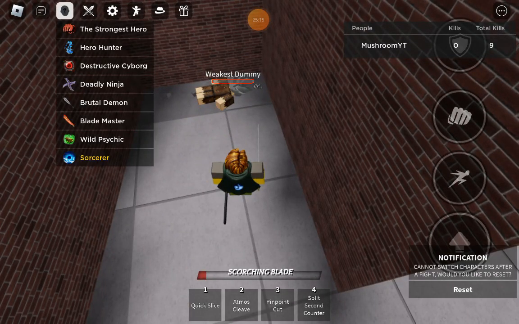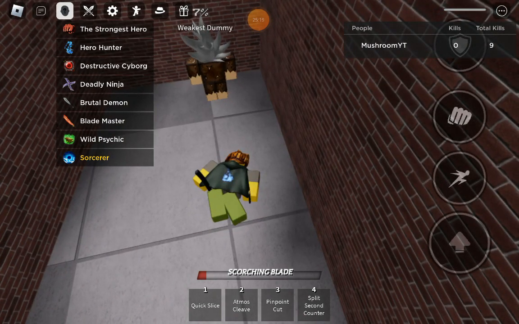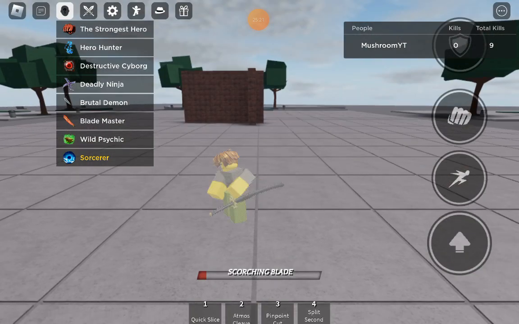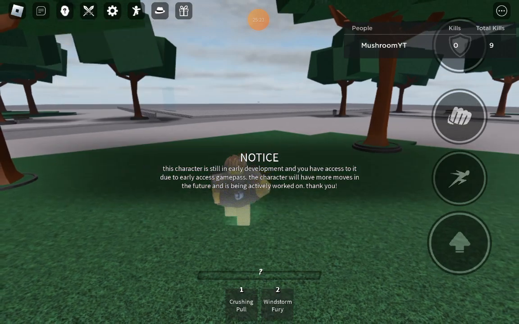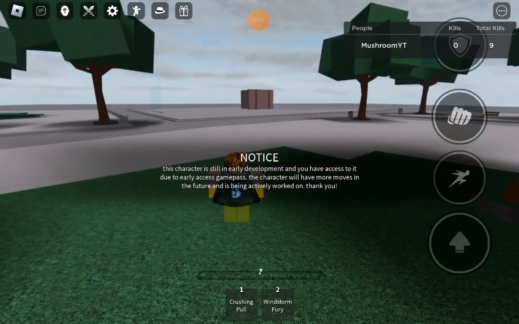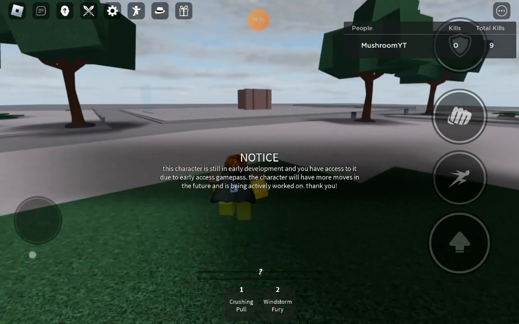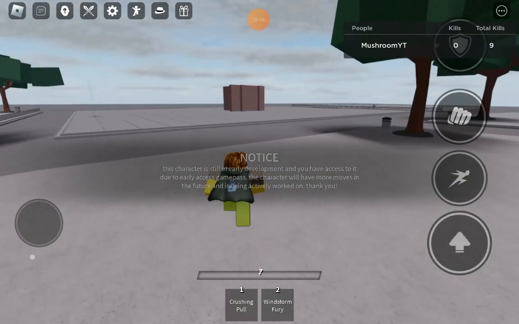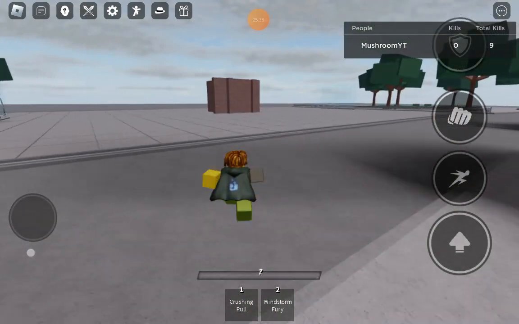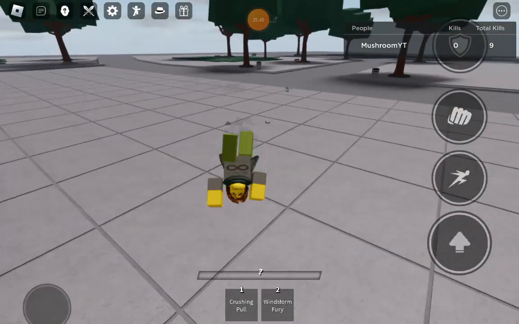And now, the early access character. Wild Psychic, aka Tatsumaki. This character is still in early development, and you have access to it due to the early access gamepad. The character will have more moves in the future and is actively being worked on.